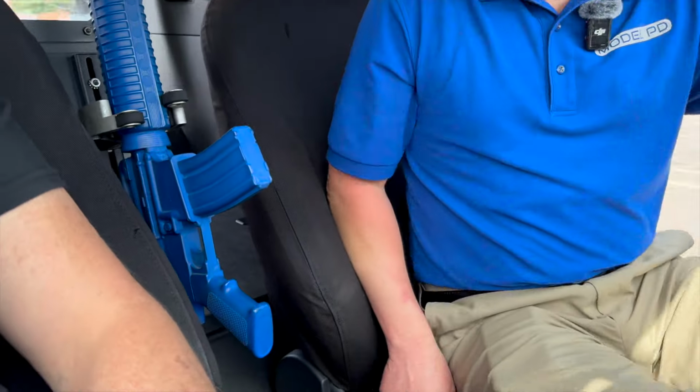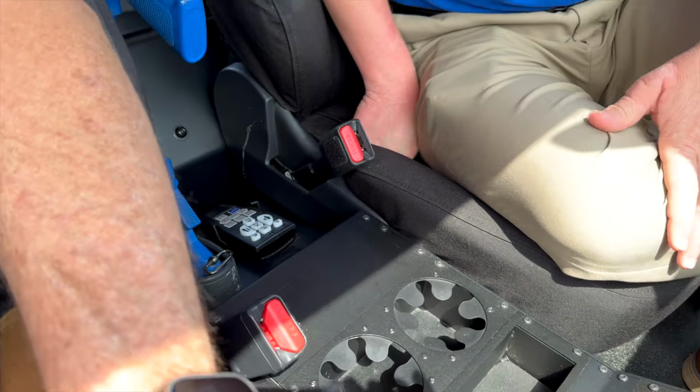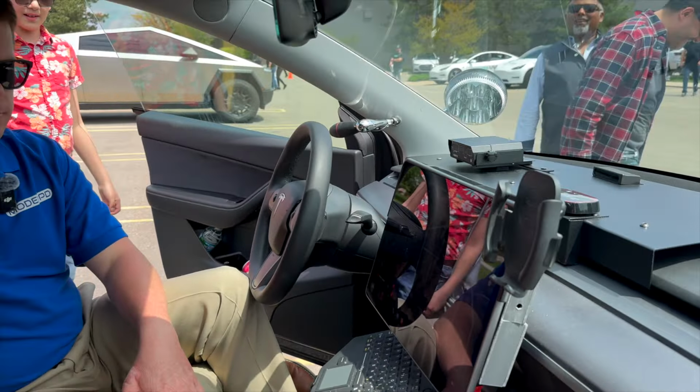Yep, you've got a weapon mount, radar. The only thing we don't have in here right now is a radio, a police radio, and a camera system. Gotcha. Wow, but this is great.